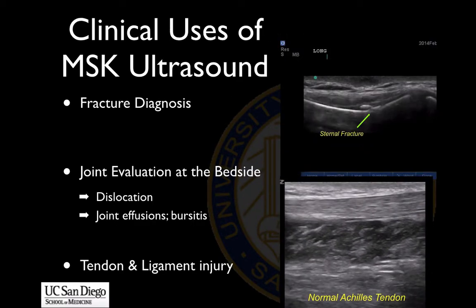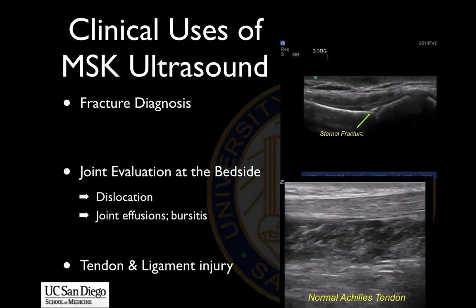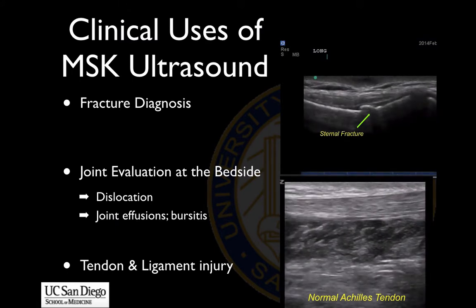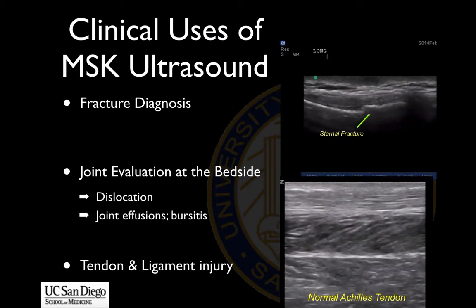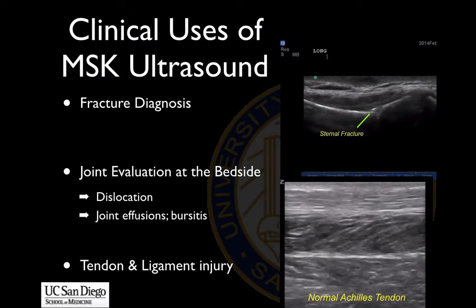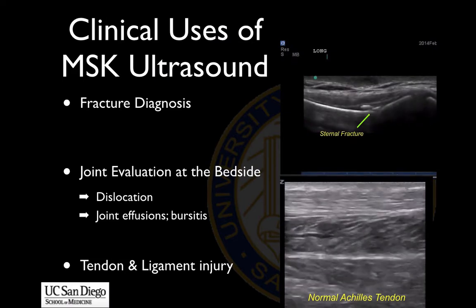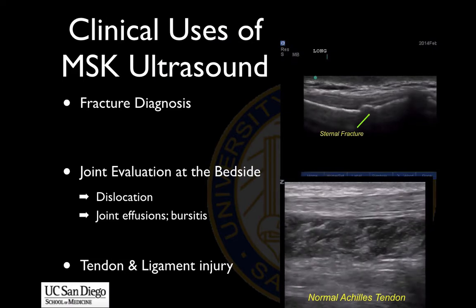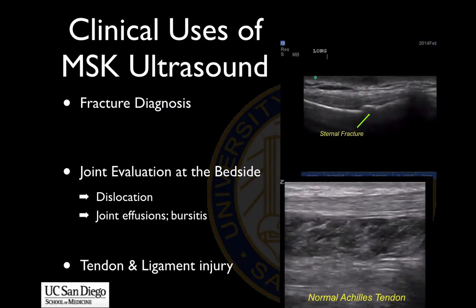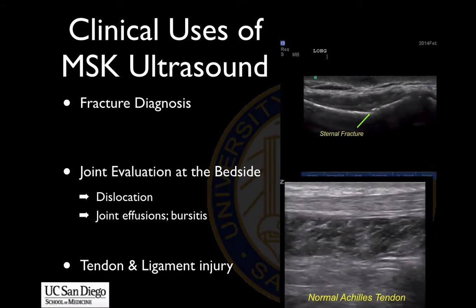While our module will primarily focus on the anatomic appearance of various structures, here we briefly discuss the various clinical applications of musculoskeletal ultrasound. Diagnostic uses include evaluation for bony fractures, joint dislocations, effusions, and bursitis. The video clip on the top demonstrates how even a tiny disruption of the bony cortex can be detected with ultrasound in certain situations, such as the sternal fracture, which could otherwise be missed on a plain radiograph. Additionally, tendon and ligament injuries can be evaluated with the use of bedside ultrasound.